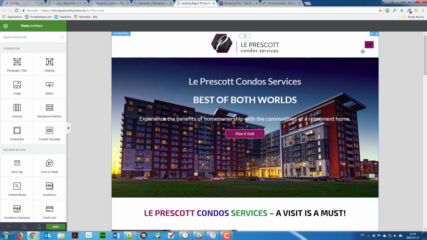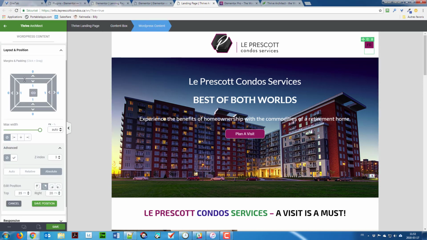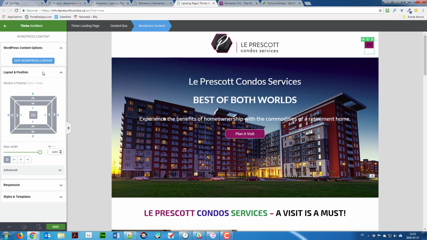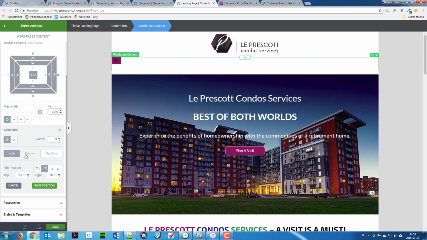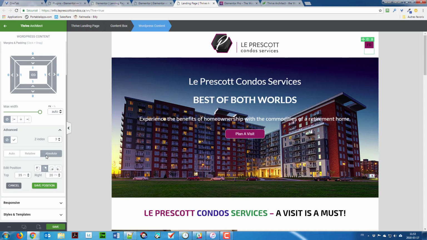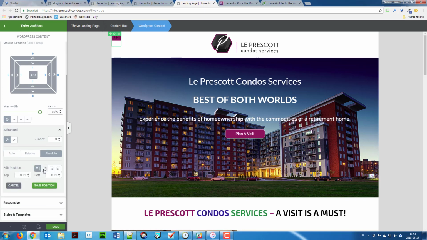But fortunately, since I had Thrive Architect, I realized that we can also use the absolute positioning. So here in my layout and position, we have the advanced, and there we have the choice between the positioning of auto, relative, and absolute. And when we use the absolute, we have that little edit position button that allows us to decide where we want to put that.